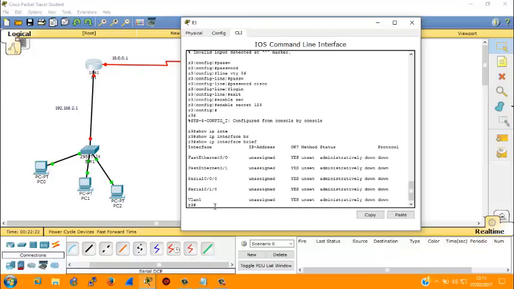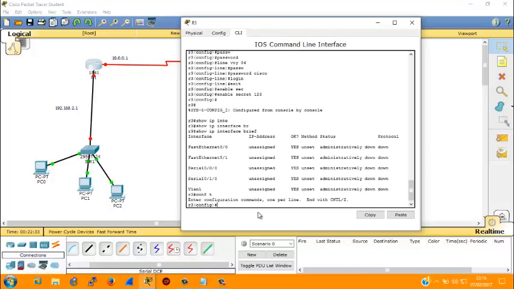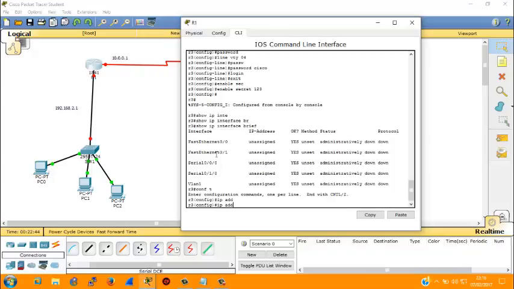To go back to a command that was there, you can click the arrow keys on your computer and it shows you, and then you click enter. Now let's configure this port, fast Ethernet 0/0.